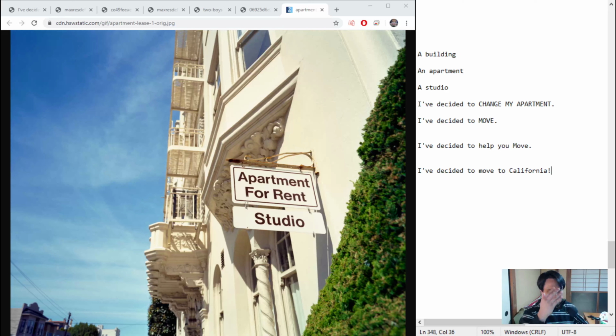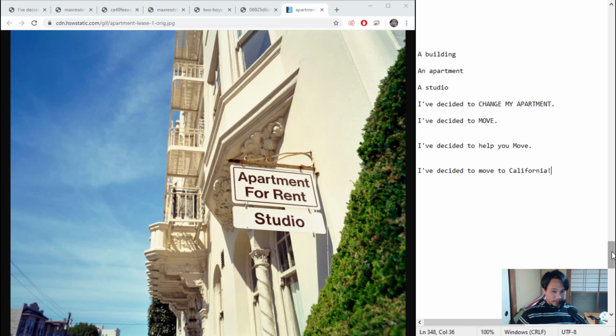I've decided to paint my building white. I've decided to take a picture of my new apartment. You have a lot of different choices here when you make sentences, okay? So make the best sentences that you can think of that involve your life or the vocabulary words that you have, okay? Very good.